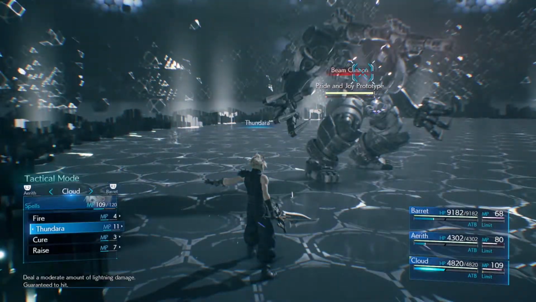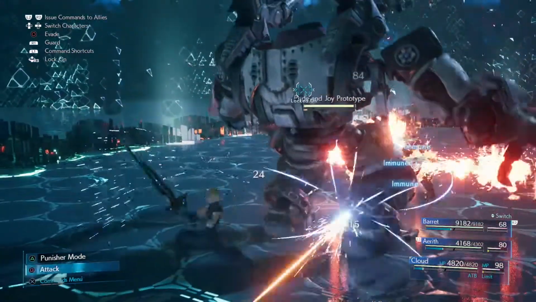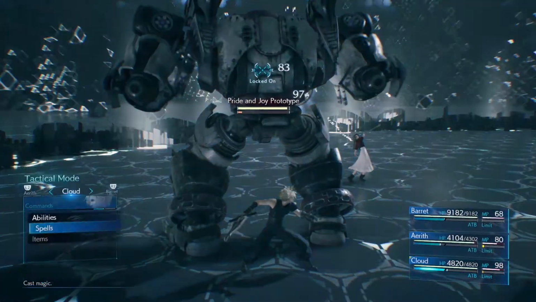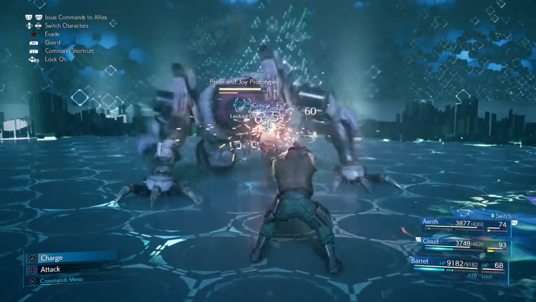Pride and Joy hits hard, but if you stay behind the robot when possible, you can avoid most of its attacks. Use Cloud to stay in close and continue to hit with high stagger abilities, while Barrett and Aerith attack at a distance. Use Aerith's Arcane Ward to double stack Thunder Spells. Stay out of the range of its Brute Force attack.